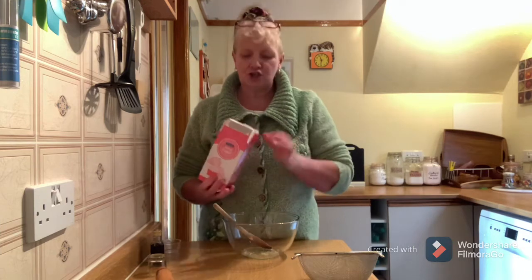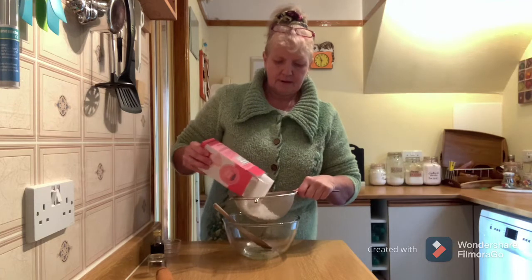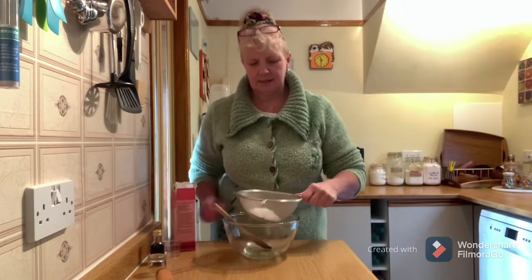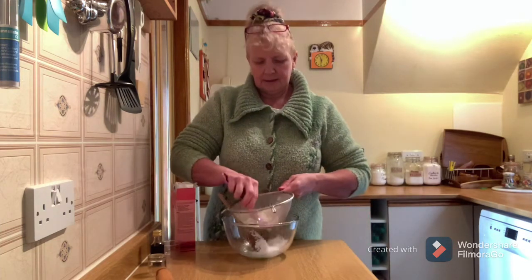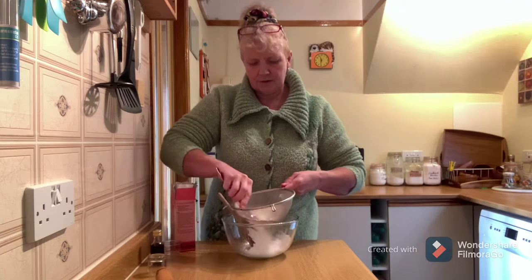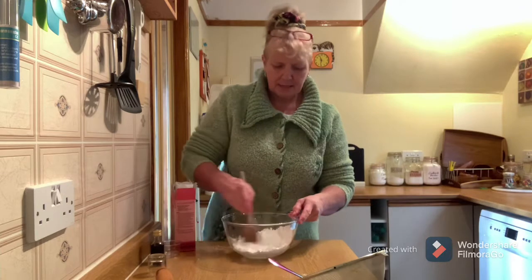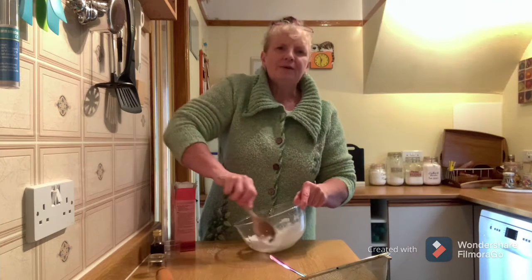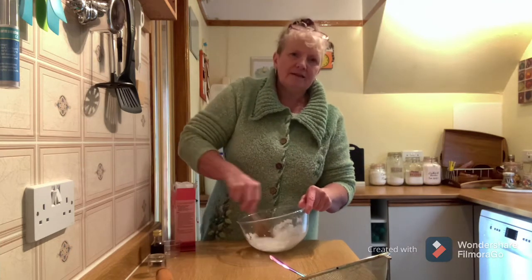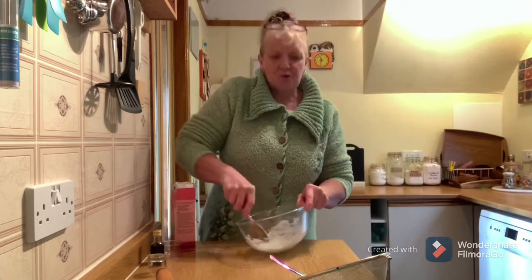I've got a 500 gram box of powdered sugar, icing sugar, and I'm going to sieve the icing sugar into my egg white. It's not essential, but it will make things a bit easier, just to help push the icing sugar through. Pop that out of the way a moment and mix this in. We don't need to beat it all fluffy, and we're not making meringues. It's going to be a pastry-like dough.